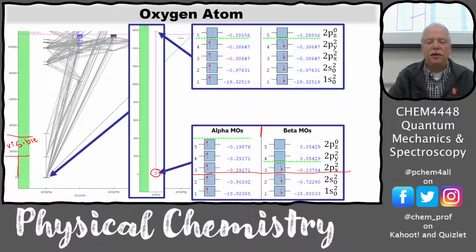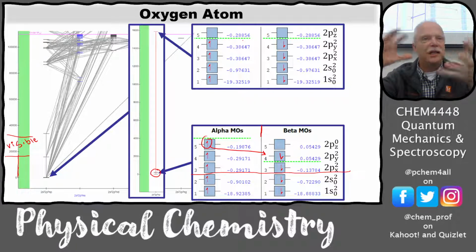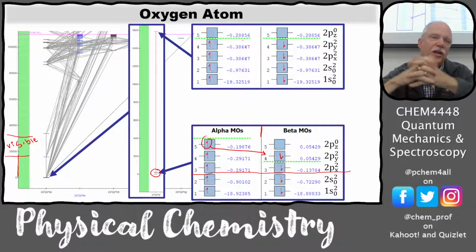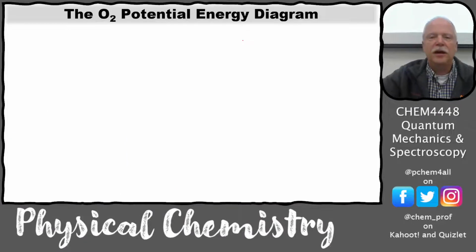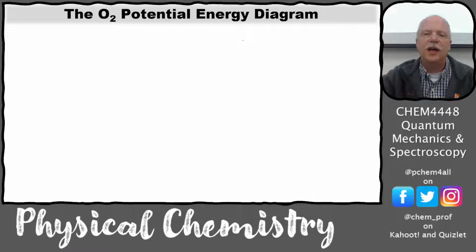And you could come up with an electron configuration where you had them spin paired, like if we took this electron here and put it down into this orbital, then that's this excited state. And you see that's 16,000 wave numbers different. So huge difference: just putting that electron from that z orbital into the y orbital made a huge difference. So when we're moving electrons around the nucleus and changing the wave functions of those electrons, there are huge energy differences in those. So let's look at the potential energy diagram, which takes into account the vibrations.